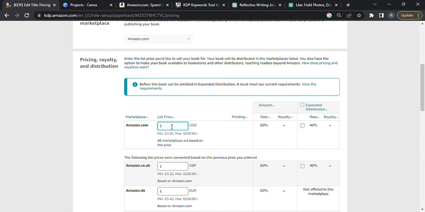So, let's say for this book, because it's kind of small, we're going to sell it for $12.99. Our royalties for this would be $5.49. Amazon's going to get $2.30 on the printing, and then they're going to get the remaining 40% of the royalties. So we make $5.49. It's kind of nice for half an hour's worth of work, right? You're sitting there going, well, I only make $5.49. But if you sell 100 of them, you just made $549. If you sell 1,000 of them, you're making $5,000.